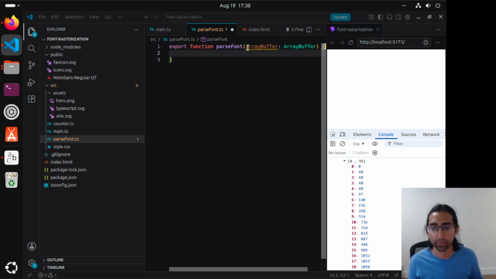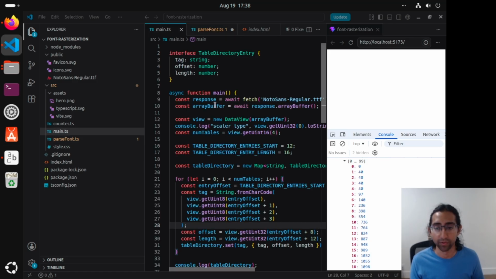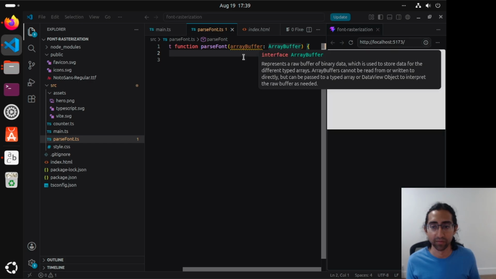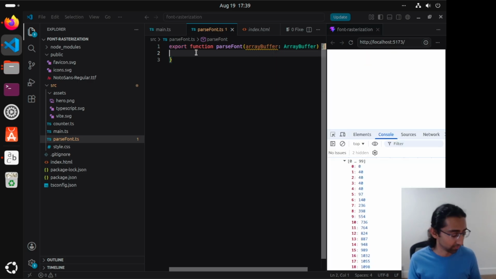The one that we can get from our font, from our response from our request, or we can get array buffers from other places too. And it's just going to return a big array of stuff about the font file.